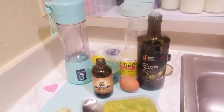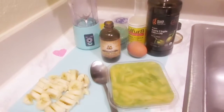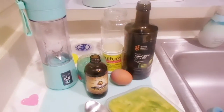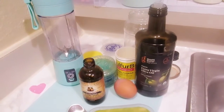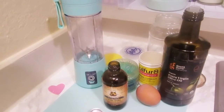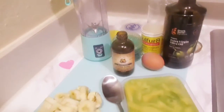I want to review it, I want to do it. It just seems like it's healthy for your hair. Now she uses different things in her hair mask, and I just found that these things work good for my hair. I am going to be doing a big chop on camera, and then I'm gonna go in with this mask.